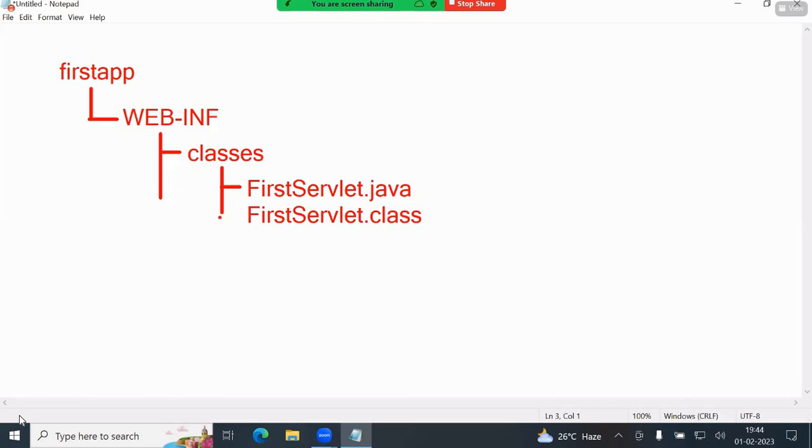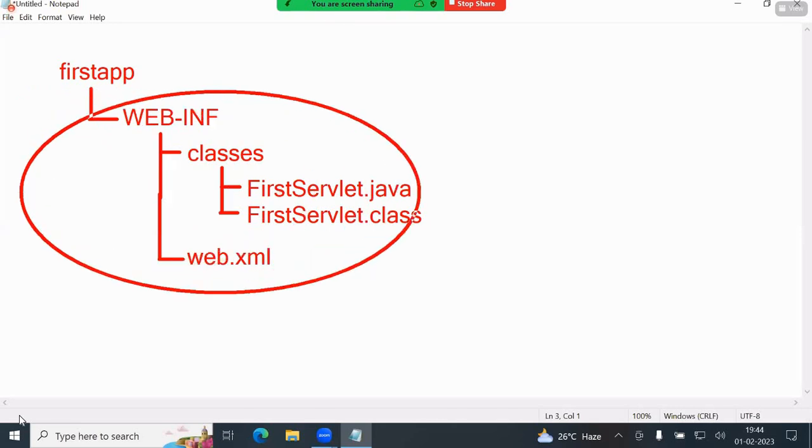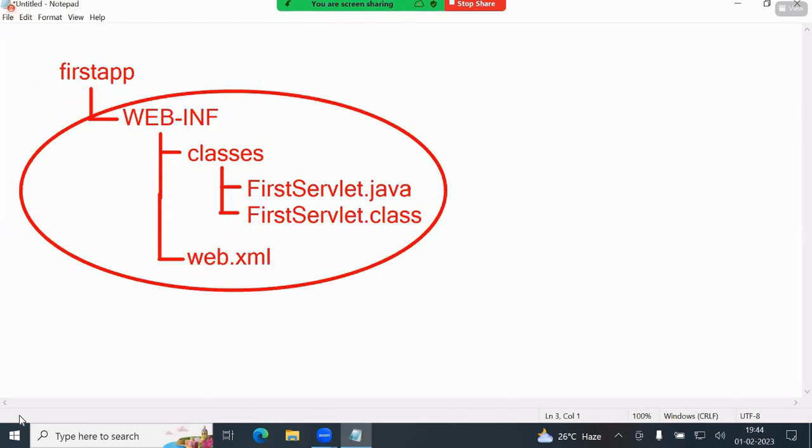Now, if we use Eclipse, these two are separated automatically. Manually, you have to do it with the -d option: javac -d. FirstServlet.java will compile into FirstServlet.class. After this, web.xml. The jar files and HTML files present are not required for the welcome program. For the first welcome program, this is enough. Okay. Now, this is the first web application folder structure.